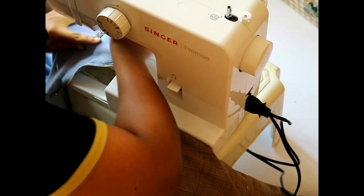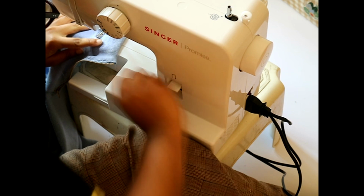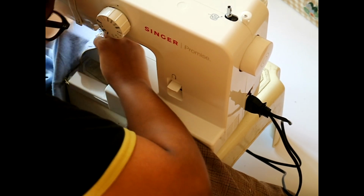Again, this part you could have used needle and thread if you prefer, but I was already on my sewing machine, and that's just the way I wanted to do it. And don't forget to backstitch.